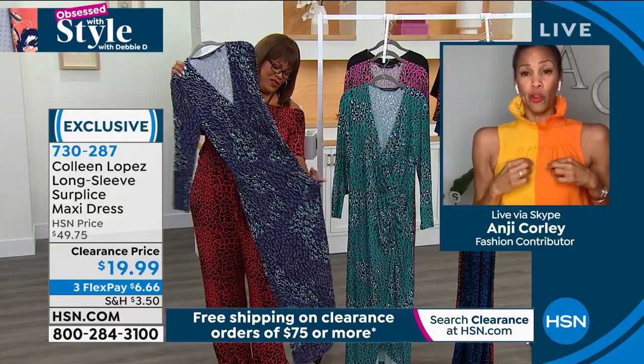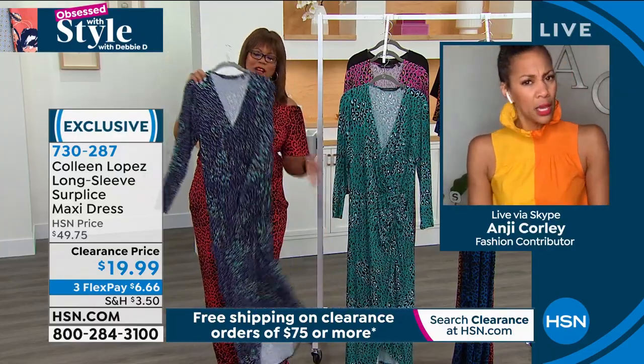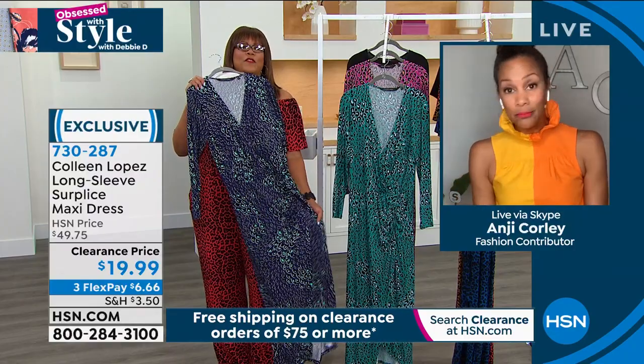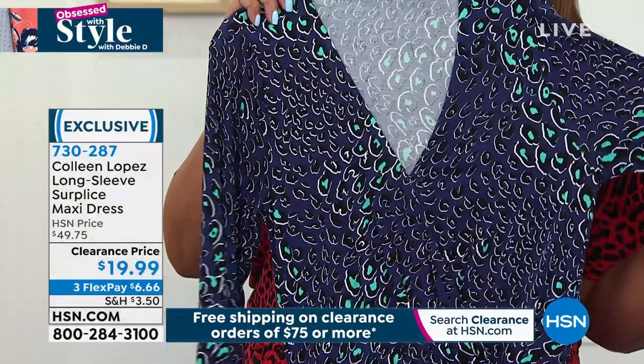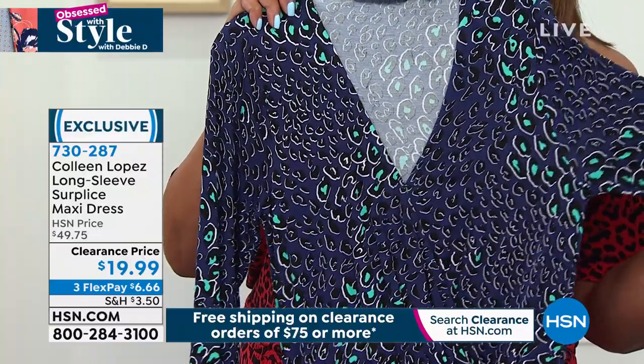That V is wonderful. That snap is so important. It's so pretty. You don't want to show everything. You don't have to show everything, but you know what? You want to feel sexy. You want to feel feminine. We're getting back out there. And you guys, this is a wow dress for $19.99. Not $49.75, which she sold it all day long.